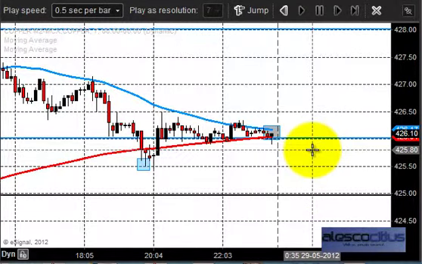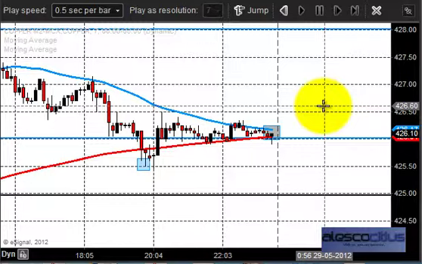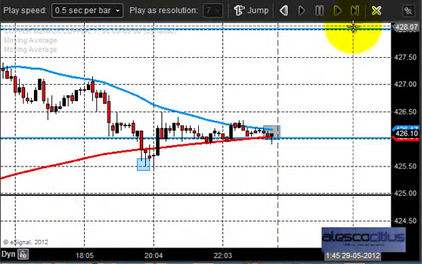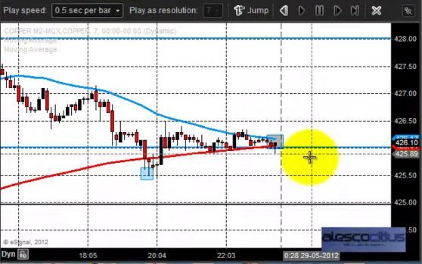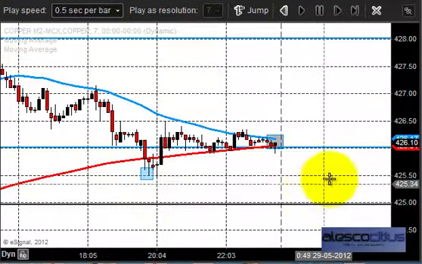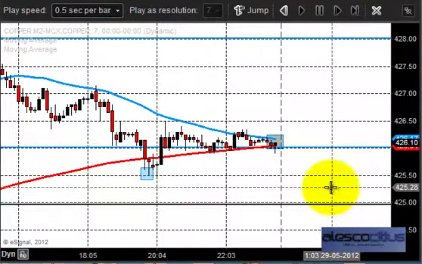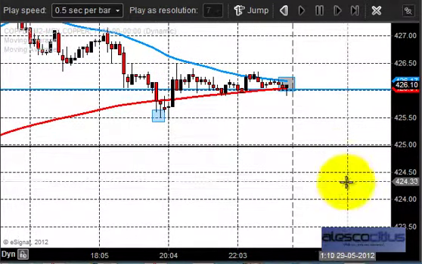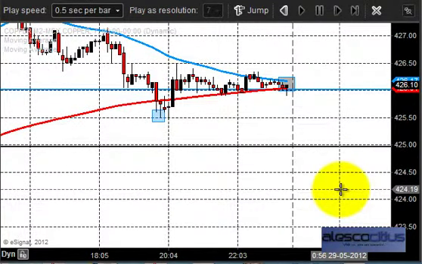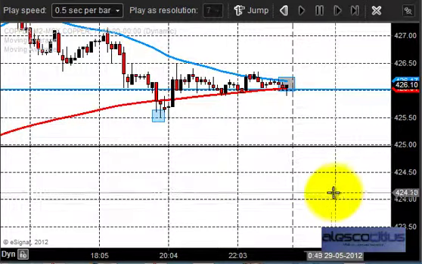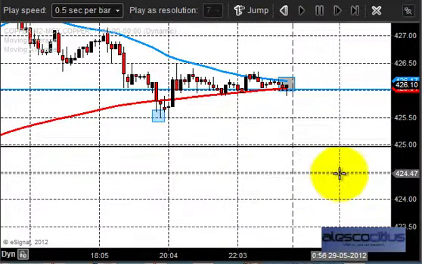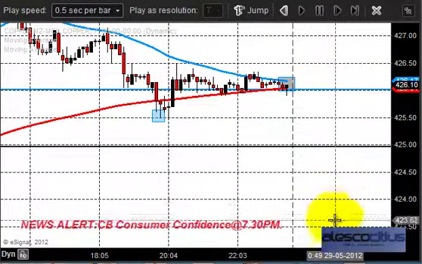If the price is staying above 426, it is well and good, the market is gaining some buying momentum. If it is breaking 428, it is again confirming the market is prepared for a big bull run. So all depends upon how the price is going to act within this 425 and 426 zone. Any price action below 425 is going to be dangerous for the buyers. Please place a stop loss and you can take a buy after that. There is no point in holding until the end.